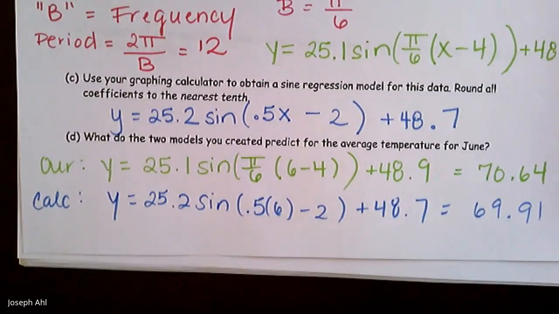So something we haven't really discussed a lot is when we use our models to make predictions, we shouldn't expect them to be perfect. They should be close if we have a model that makes sense and looks like it's grouped nicely with the data. But at the end of the day, there's going to be a little bit of error involved. In fact, analyzing error, which in statistics is known as residuals, can sometimes help you determine whether or not you have a model that makes sense. So that would be something you might talk about in AP Stats next year.